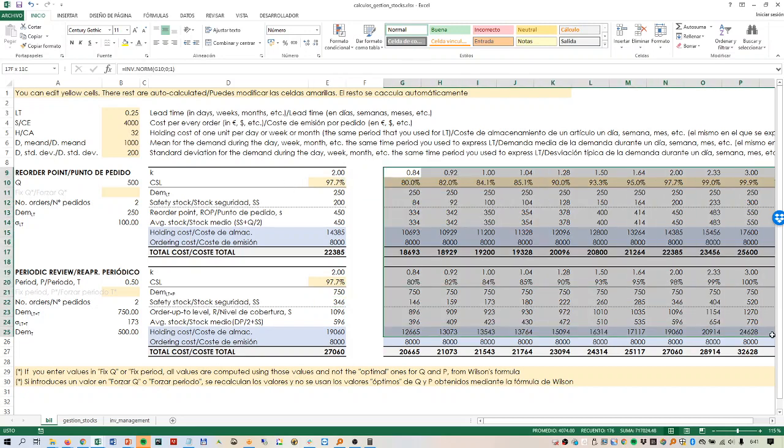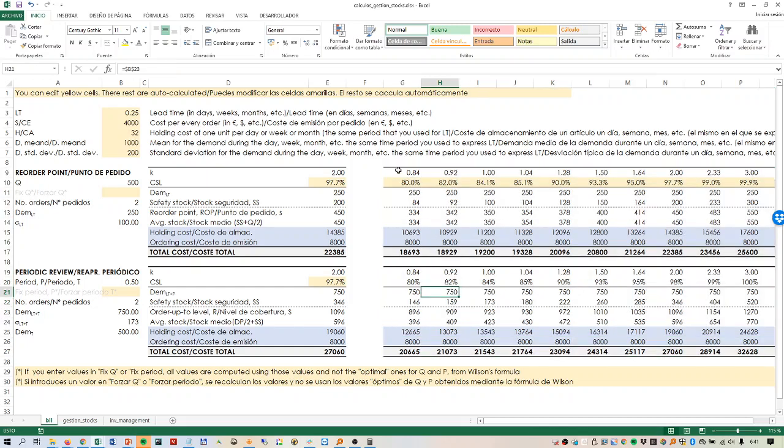And we have finally some extra columns here that reproduce exactly the very same calculations we have here, but we can put different numbers here to get how the costs evolve when changing the cycle service level, and this is the comparison across different service levels for one policy, the reorder point, the same for fixed period. And when you see the columns, you can compare different costs for the 2 policies for the very same cycle service level. So I'll have some other playlists with some examples, and I'm going to use this to reproduce and to do the calculations easily.